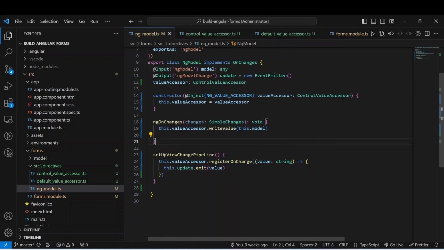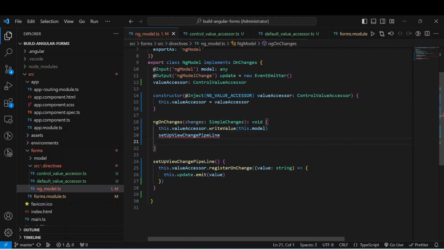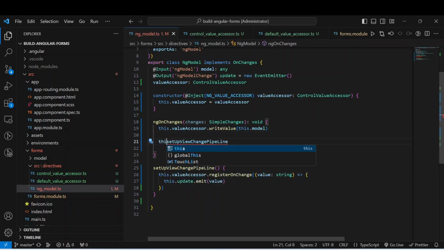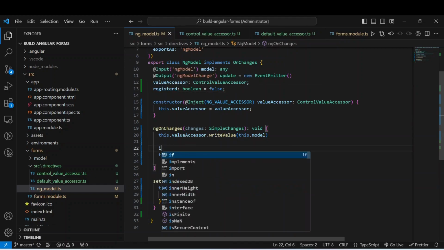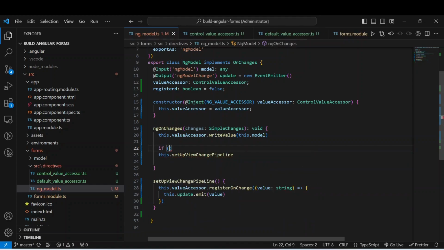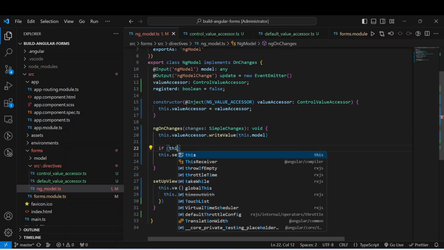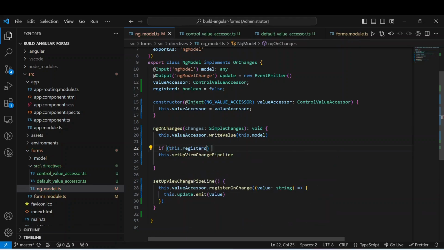Now we need to call this function, but we won't be calling it on every change detection, only once. So we can keep a flag, which we'll use to know whether we have registered our pipeline.